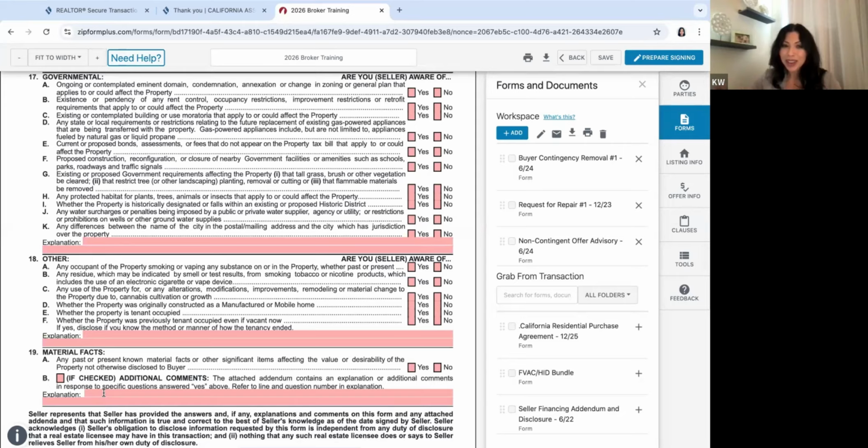You don't want to get halfway through the transaction or down to close of escrow and the buyer says, wait a minute, I Googled my new address and lo and behold, this article popped up and it was something significant. So that's a material fact that doesn't quite fit anywhere, because you're right, we don't have to by law. It's not the 3-year mark, you don't have to disclose it. But is it material? Probably.